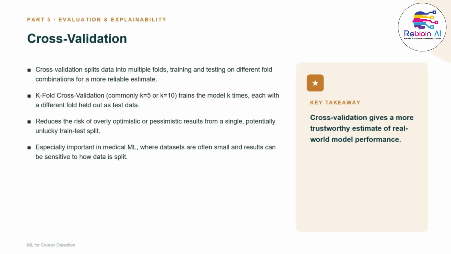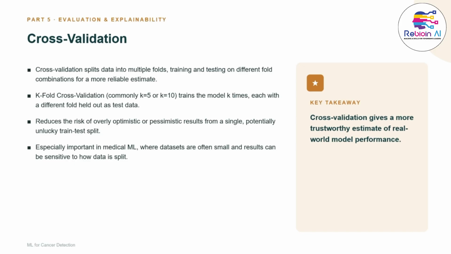Cross validation. What if we just got lucky or unlucky with how we split our data into training and testing sets? A single split might by chance put unusually easy or hard cases into the test set. There is a possibility of it giving a misleading sense of how good our model really is.